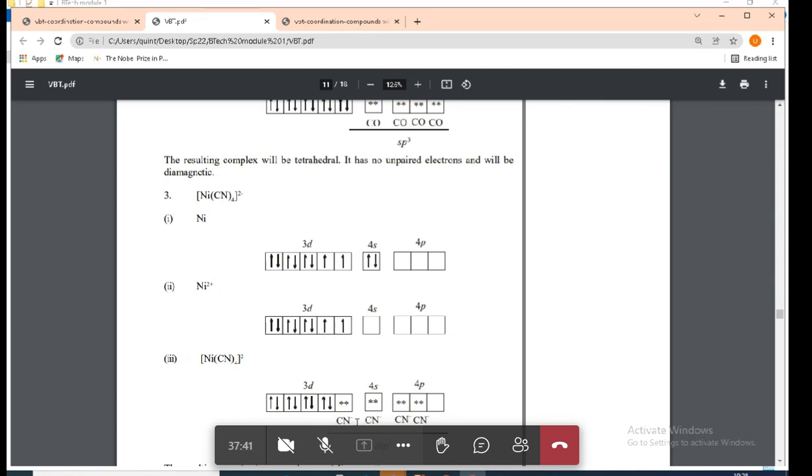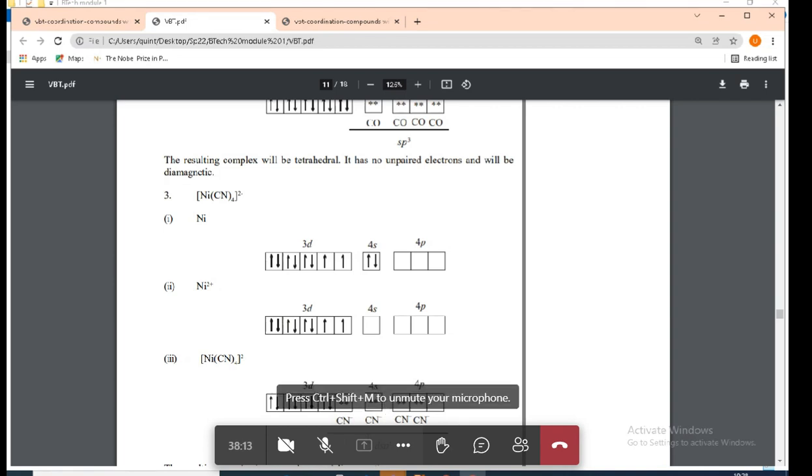So that much energy it is ready to spend because it is getting a vacant 3d orbital, which is at a lower level. So it forms a stabler complex here. With the help of spending a little bit more energy to pair up, it is able to make one orbital vacant for itself in the 3d, and thereby lead to a greater stability by having a hybridization of dsp2, which gives you a square planar structure.